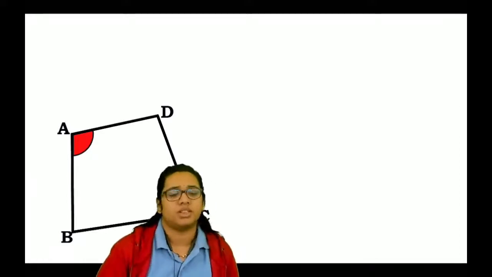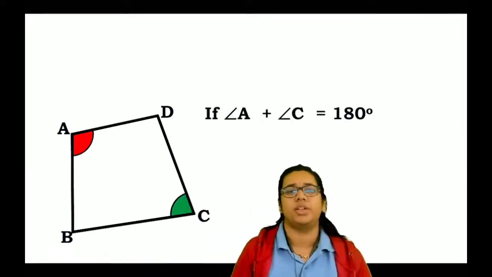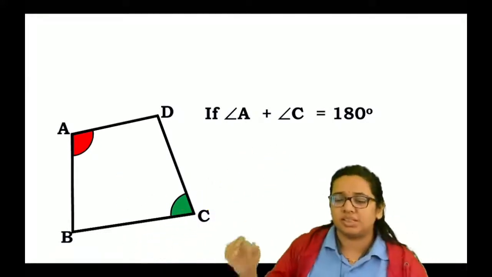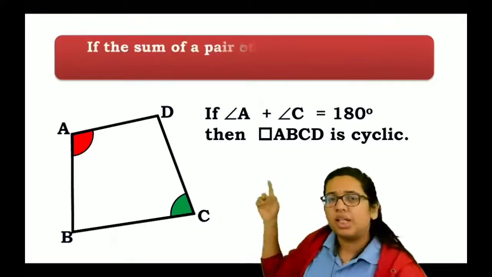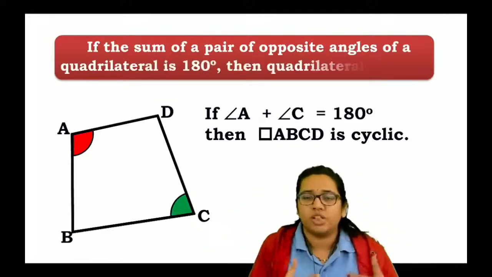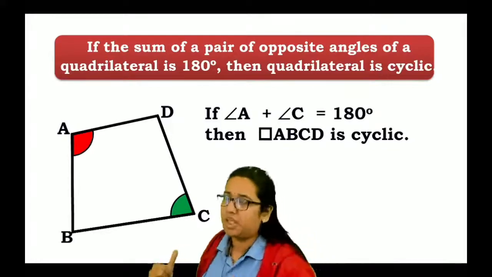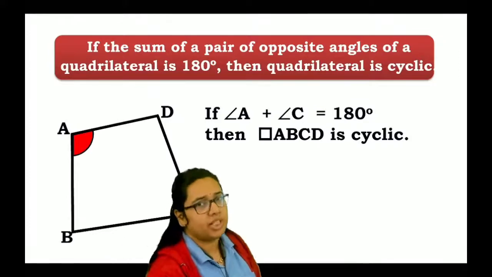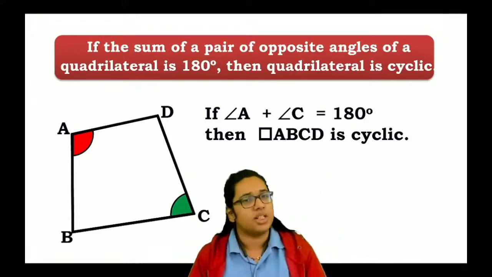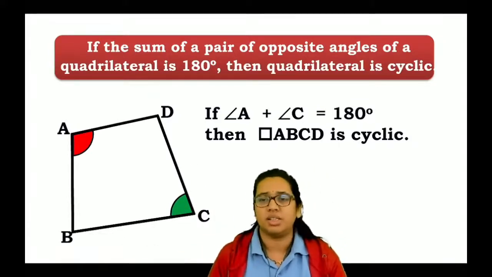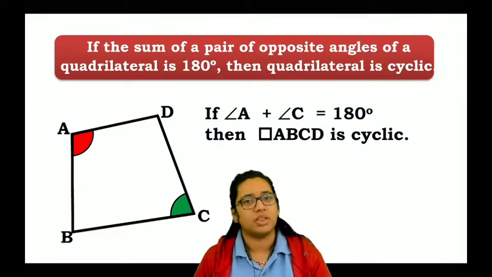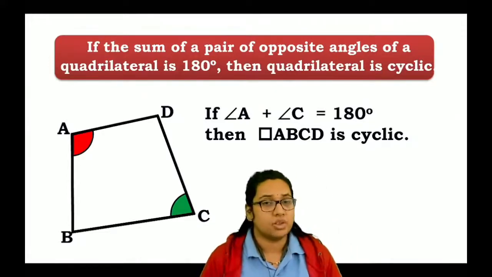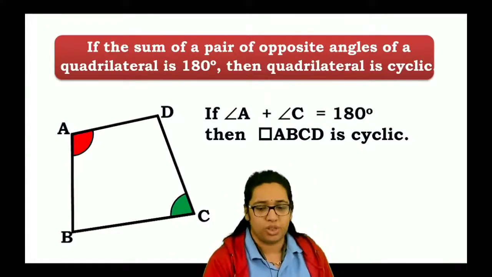Now we are just considering a random quadrilateral ABCD. If angle A plus angle C is equal to 180, then ABCD is a cyclic one. फर्स्ट केस में हम डायरेक्ट में प्रूव करते हैं, अब यहाँ पे आप इनवर्स में यूज करोगे. If the sum of a pair of opposite angles of a quadrilateral is 180, then the quadrilateral is cyclic. Okay. आपको जस्ट एज अ रिजल्ट ही यूज करना है, आपको बिल्कुल भी ये प्रूव नहीं करना. सो डोंट वरी अबाउट इट.